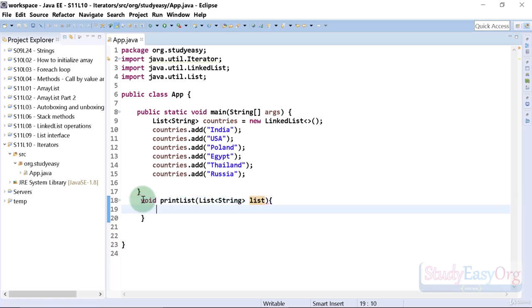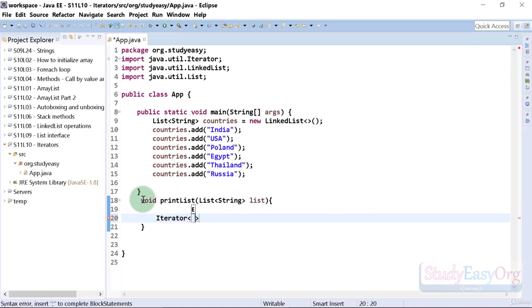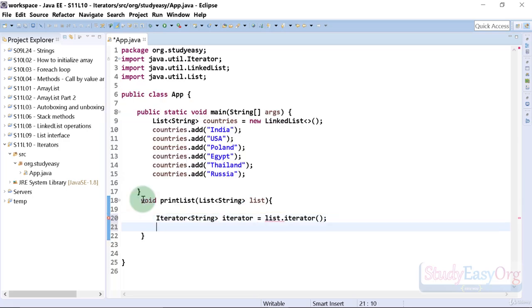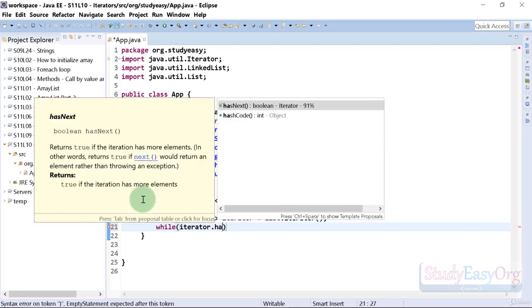Then moving forward, we would be creating an object of the Iterator interface, and it would be an iterator based on a string. So Iterator of String, name of the variable would be iterator, and we will call the list.iterator method. So we have initialized the iterator, and when it comes to iterator, we will make use of a while loop.